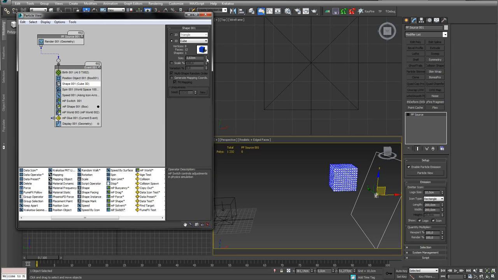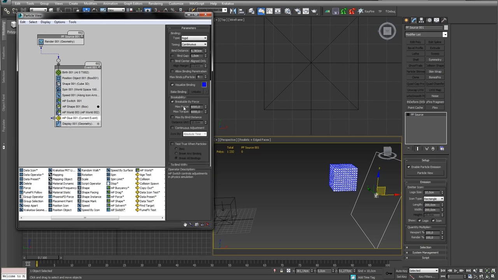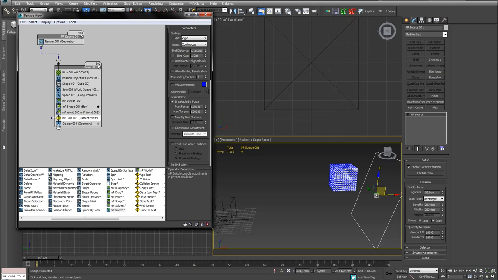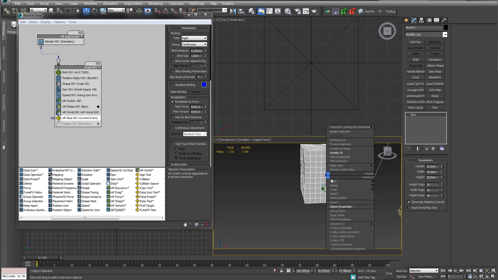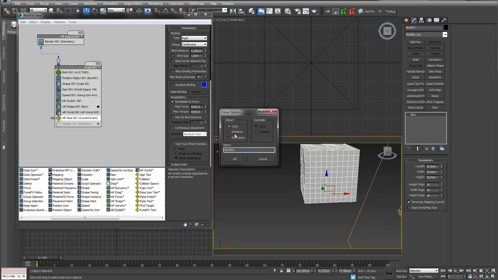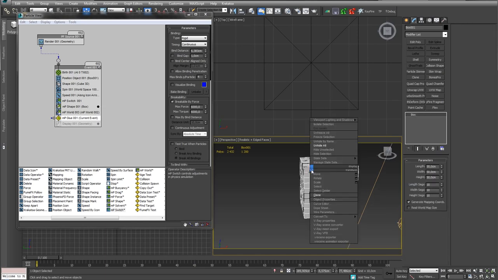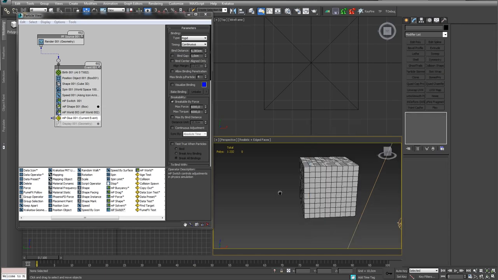Let's see if we can lower this a little bit, and I'm just gonna remove this annoying visualize binding. We can hide the particles. Let's just create a clone of this. This would be your high poly mesh, and on this we want to have the particle skinner. It's in the modifiers list here. Let's just select our source. You can select an event if you want to. Now we only have one event, so it doesn't matter. Let's hide our original one, like so.